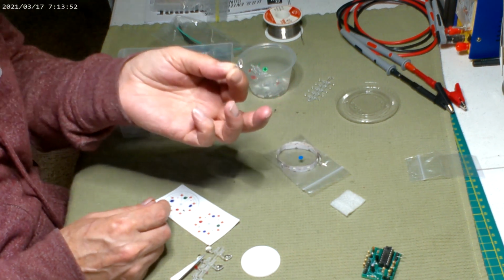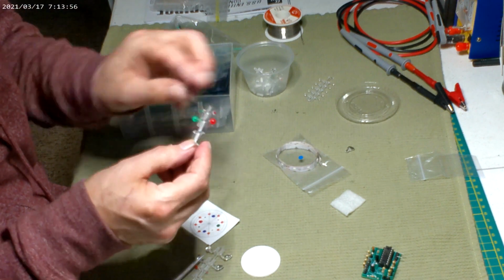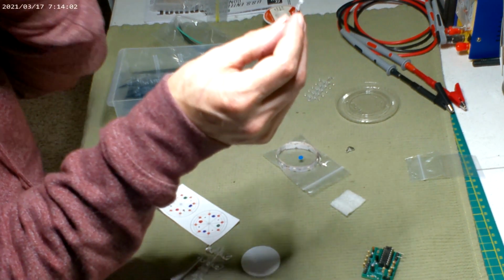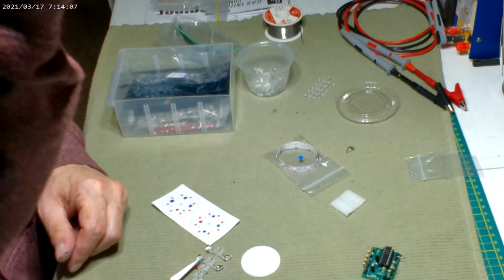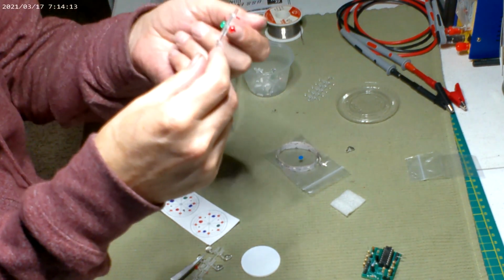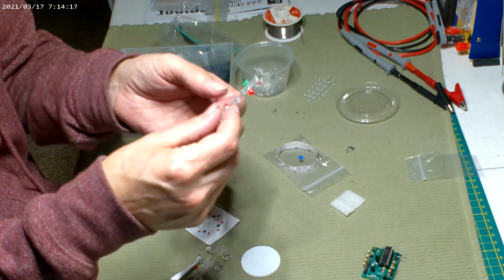Doesn't matter. Like with these, I liked the color underneath. So the top still has the clear for the navigations on top, and it makes them look shiny and cool because the color looks like it's deep inside. But when you look from the side, you still see clear and you kind of see a color haze, like an atmosphere. It looks really cool. So those I like coloring. A lot of plastic things I don't like coloring the outside of it, even with transparent paint. It just doesn't look right.